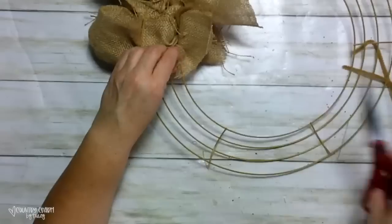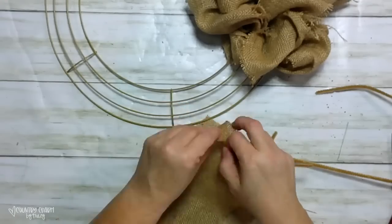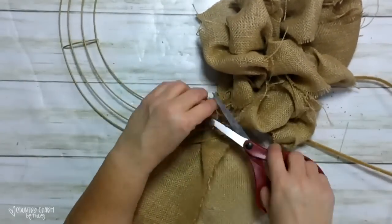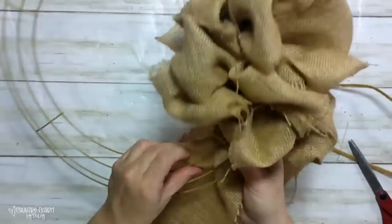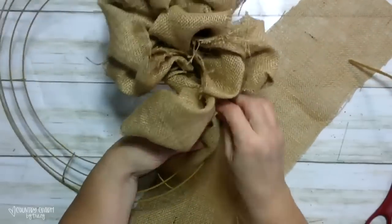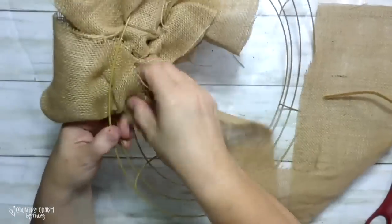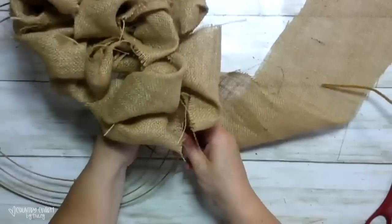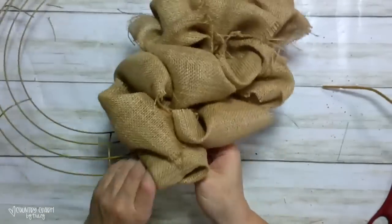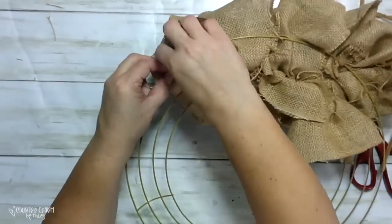As I said, I always wear my mask because I do not want to breathe those fibers. And so again, if you want a step-by-step slower version, look for the link and I will show you exactly how I do this, just by using a wire form from the Dollar Tree. And then I just twist it, just make little bubbles like this, kind of going back and forth just to give it a rustic look for my little Christmas Joy gingerbread wreath.